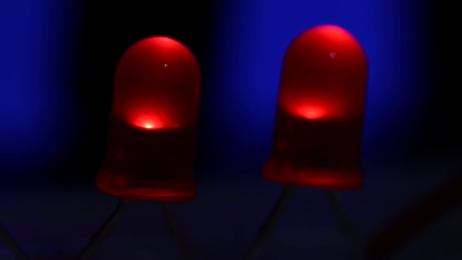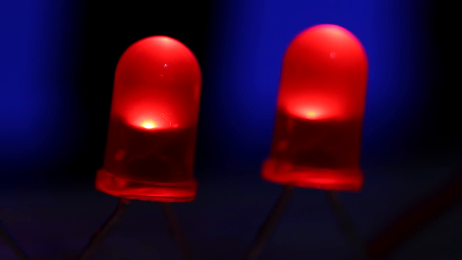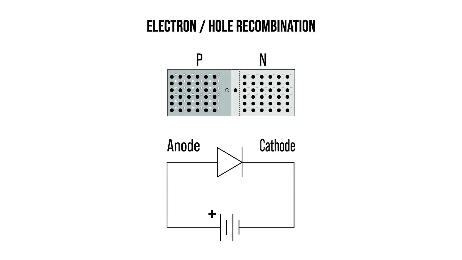LEDs are a special type of semiconductor diode, whereby as current flows through the device under forward bias conditions, they emit photons of a particular wavelength or color. To quickly recap, a diode is a semiconductor device with two doped sections of silicon, one with an excess of electrons, the n-type, while the other has a deficiency of electrons, or p-type.